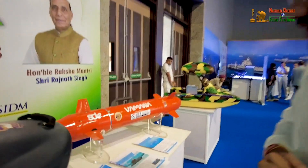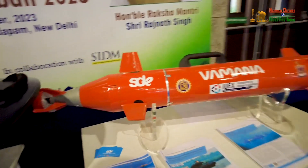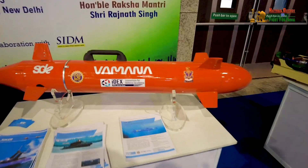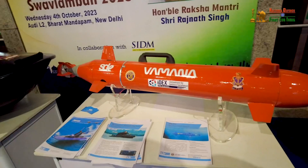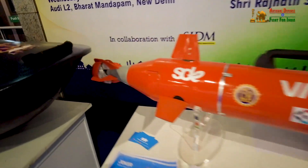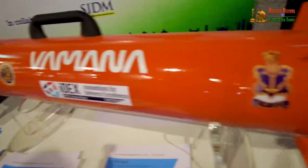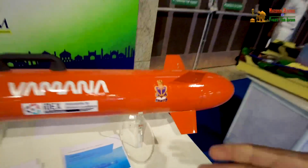The other platform we have built is called Vamana. It is an autonomous underwater vehicle, also having swarming capabilities. This has been built for mine countermeasure operations and is currently being inducted into the Indian Navy as well. It has a speed of six to eight knots and an endurance of six to eight hours in difficult terrains. It can detect and neutralize mines, including buried and floating mines.